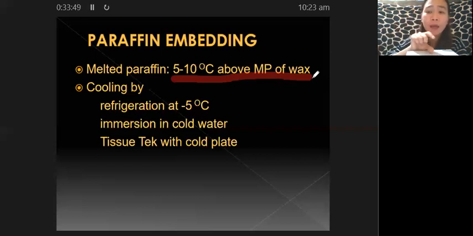And then after some time, it will cool down. Okay? So, that means you are not really exposing it for a long period of time, not even 5 minutes or not even 3 minutes. Because one of the characteristics of your paraffin is that it easily cools down. All right? So do not be bothered by the higher temperature. Kasi unlike in your paraffin, you have to maintain it at that temperature for 15 minutes.